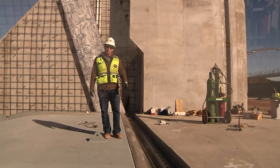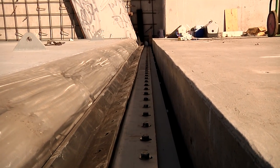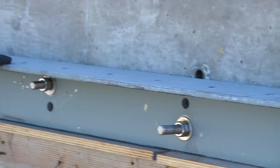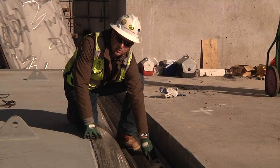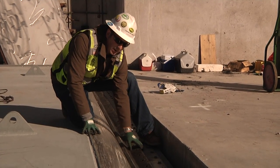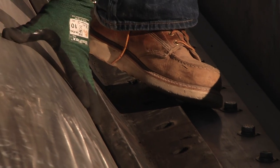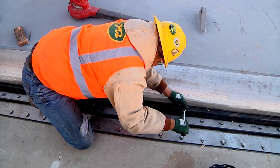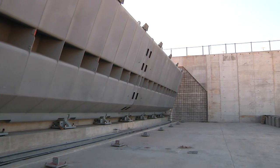So now we're standing on a completely lowered gate, and here is an example of horizontal steel that's currently under construction. It has some major components: you have an angle iron that's anchored to the concrete face, an adjustable 304 stainless steel plate, and then this rubber piece that matches up to the stainless steel portion of the gate. The main purpose of this is to prevent leaking when the gate is in a fully upward closed position. This seal runs the entire length of the gate, approximately 110 feet.